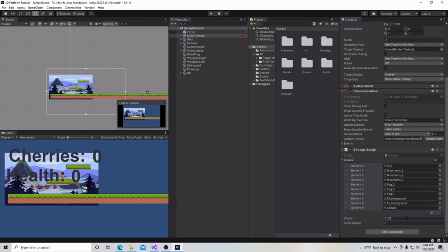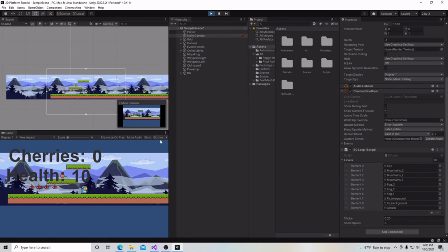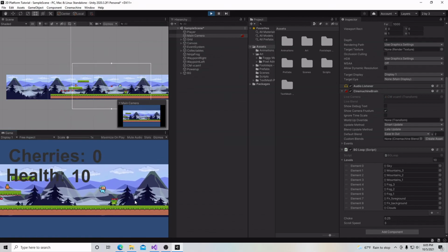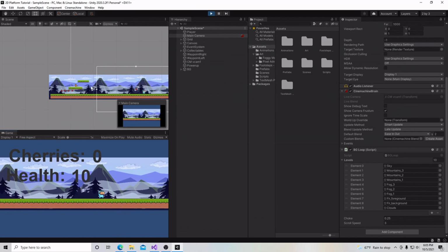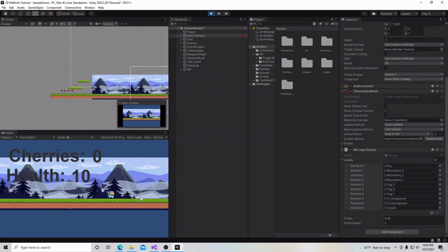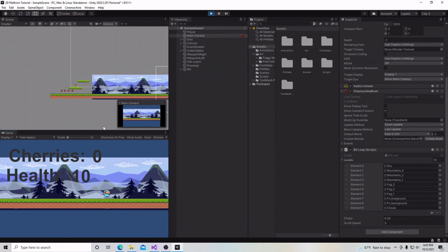So 0.25, you're just nudging these things in. And scroll speed, let's see what 3 does. Like I said, mine are not having issues. I'm just doing this in case yours are having issues. And that way, if you're wondering how do you solve it, well, these codes should smooth out your movement and the bounds of your objects here.